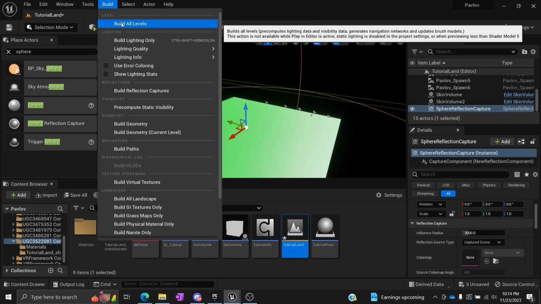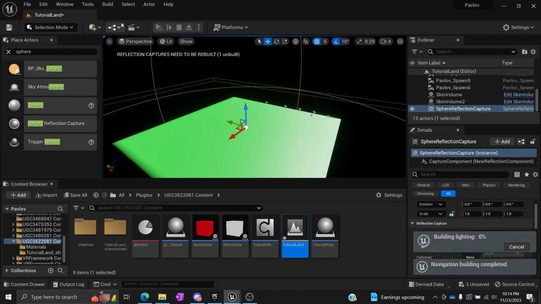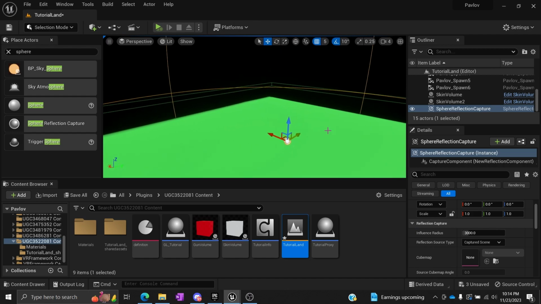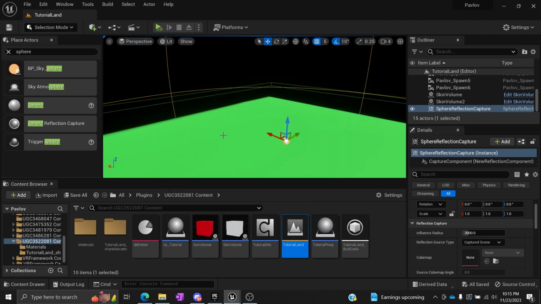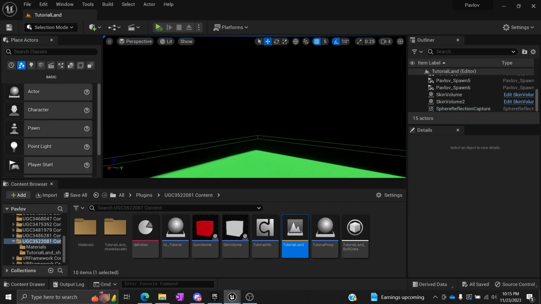You're going to build all the levels so that you get your reflection and your lighting. This could take a while as well, so be patient with it and let it do its thing. Try not to edit while it's going. My lighting just finished. I'm going to click Save All, and you'll notice that there's some build data and other stuff. It's really important that you save your map, and you may notice that the sky is dark.